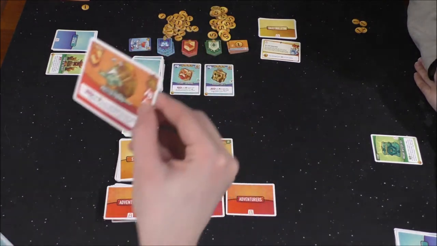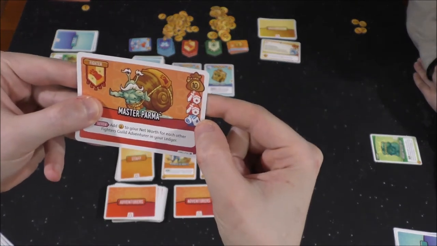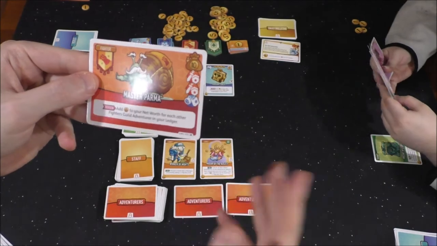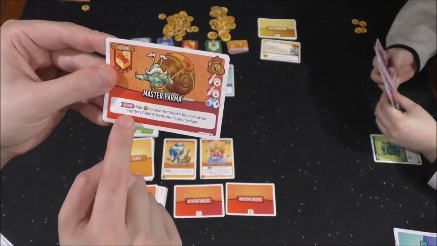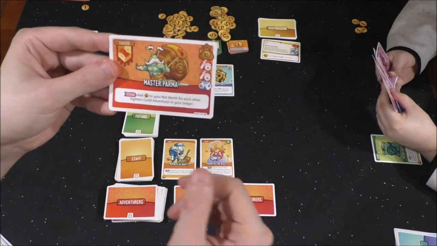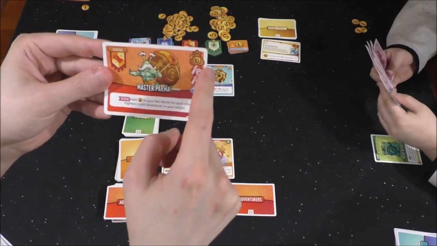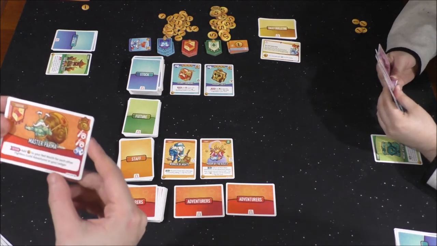So this is Master Parma. He wants red and blue, and he has a pocket change of 10, so up to 10. Someone will earn that, possibly. Review: add two money to your net worth for each other Fighter's Guild adventurer in your ledger. So at the end of the game, this guy's going to be giving me more money, assuming I can win him over. He's a fighter, so whoever wins him gets the Fighter's Guild token.